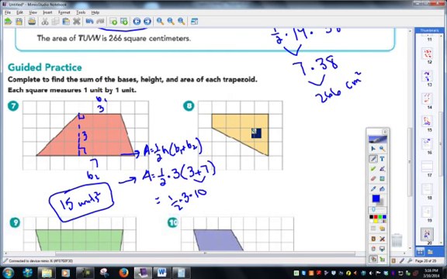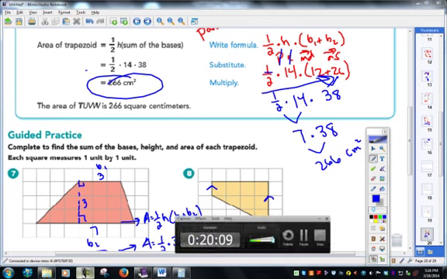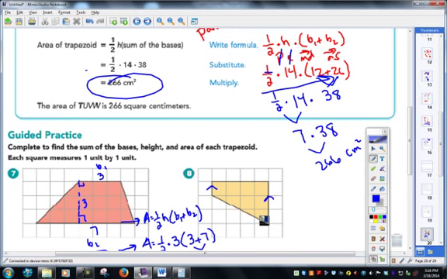Okay, this one here, I figure out what my bases are. Now this is a little weird. This is where it gets a little bit more tricky. A lot of people go, oh, there's my bases. And I say, now wait a minute, are those parallel? Clearly not. They're the parallel sides. Again, you guys think of the word base as the bottom of something, like the base of a TV is the bottom of it. That's not necessarily always the case. The base is just the two parallel sides.